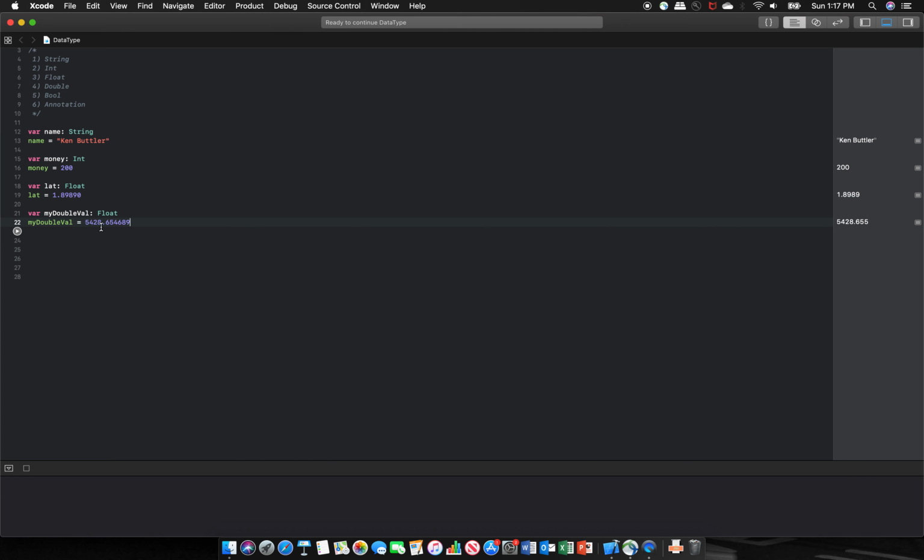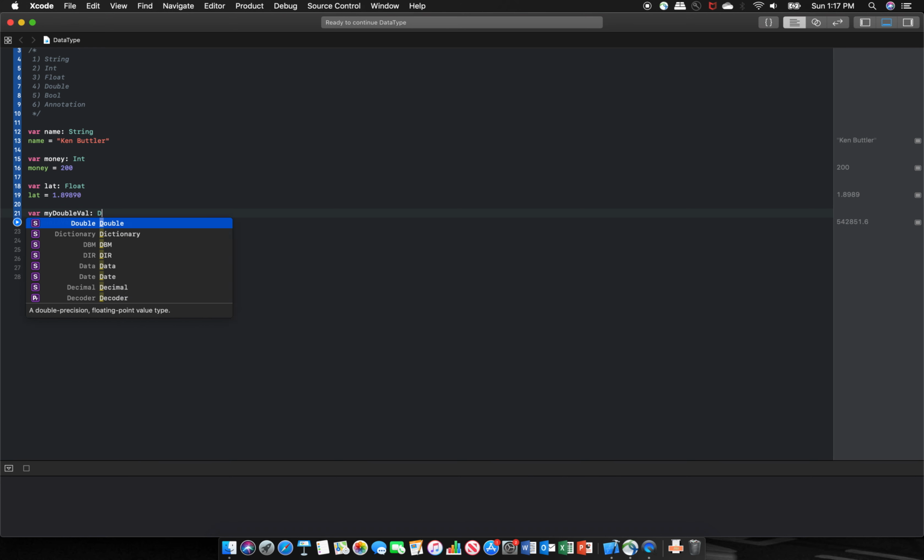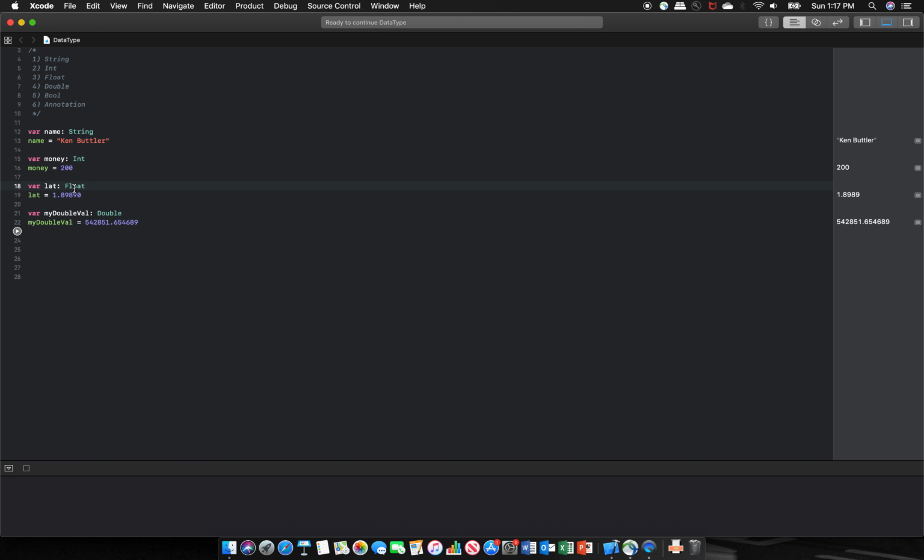See, you lose 3 values here. Now if you increase one more value here, that is 5, you will lose one more value from that side. Try to increase one more value here and see the difference. Now you lose one more value. Now change it to double and see. So the difference between float and double is that double has more space or more memory to display the data, but in the case of float it's not. Now you understand the difference between float and double.